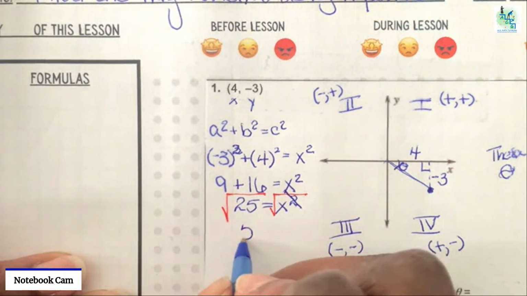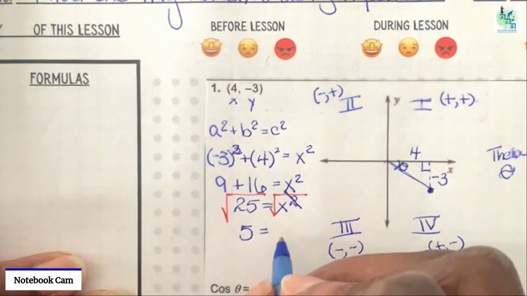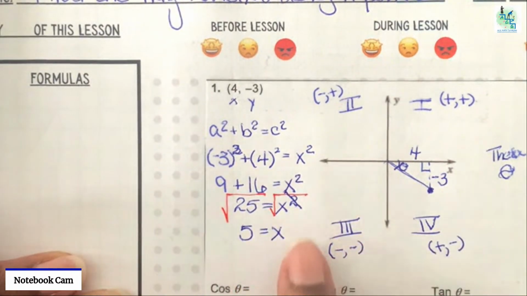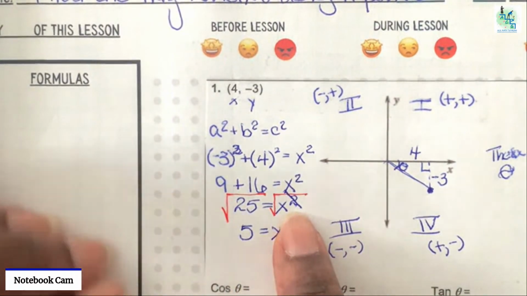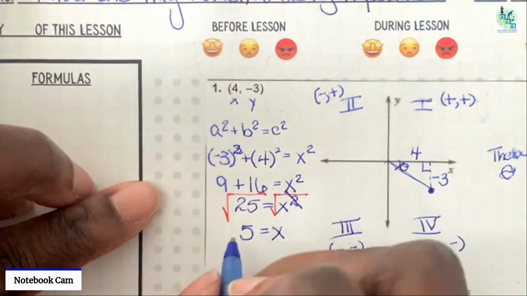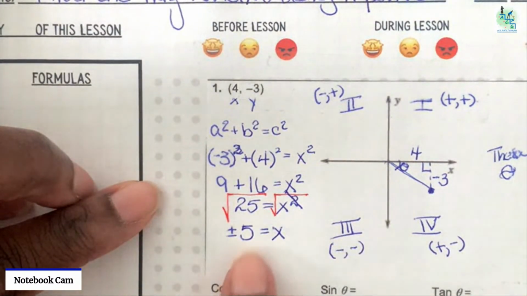And a lot of people are probably shouting, oh, the answer is 5 because it's a 3, 4, 5 triangle. But here's the thing. When it's coming out of a squared situation, you usually are supposed to get 2 solutions. It should be plus or minus 5. But does this make sense?